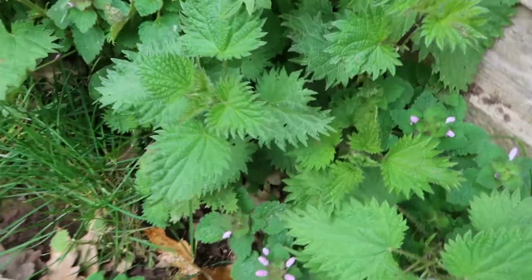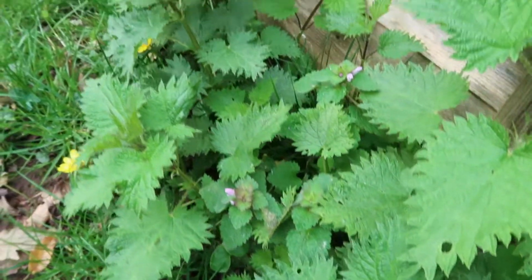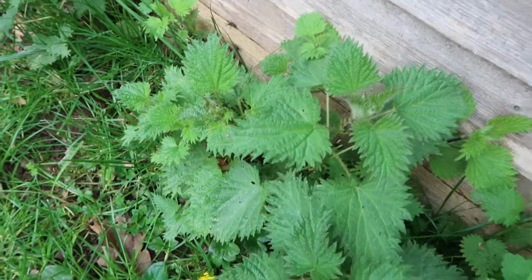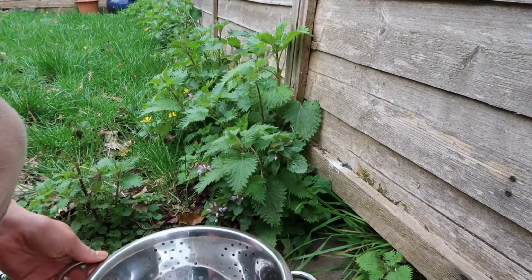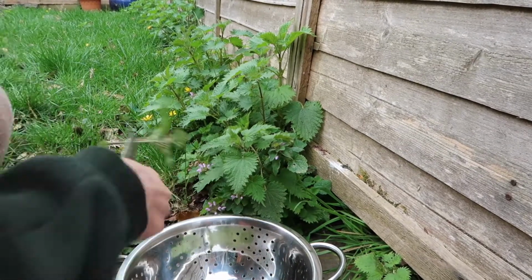So you'll see here I have a mixture of stinging nettles and some smaller dead nettles. Both of those types are actually edible, but today I'm literally just going to be harvesting some of the stinging nettles. They are getting quite big now, but I think these are still just about the right height to be really nice to eat. When they start to get really tall later in the season, they're not so pleasant to eat because they get a bit tough.